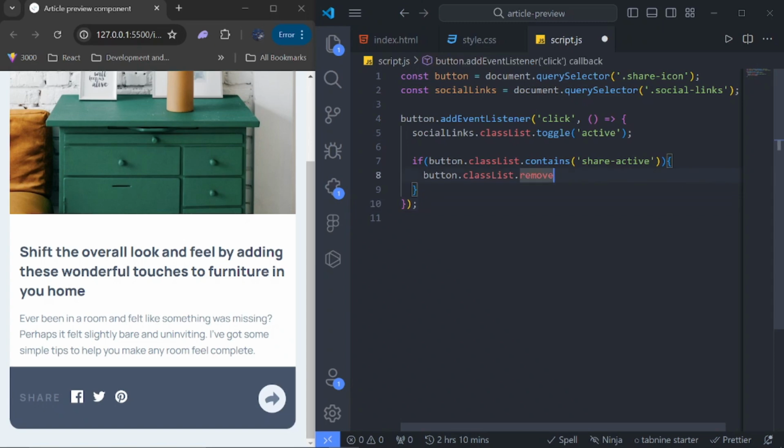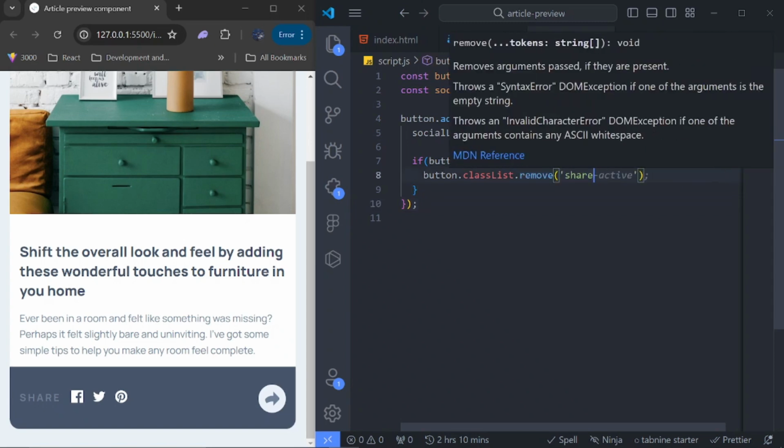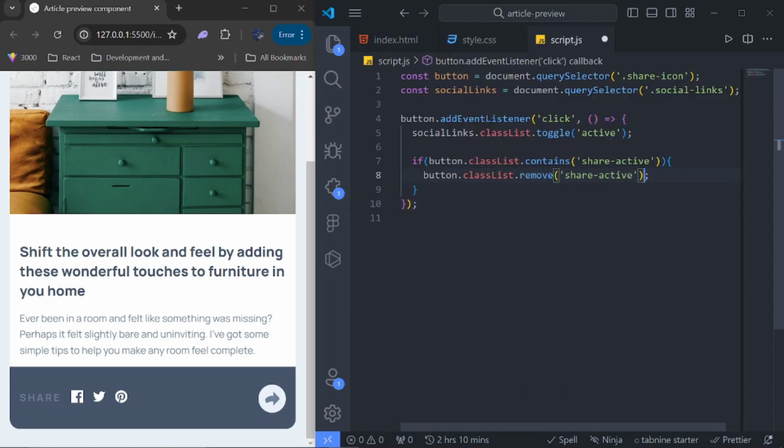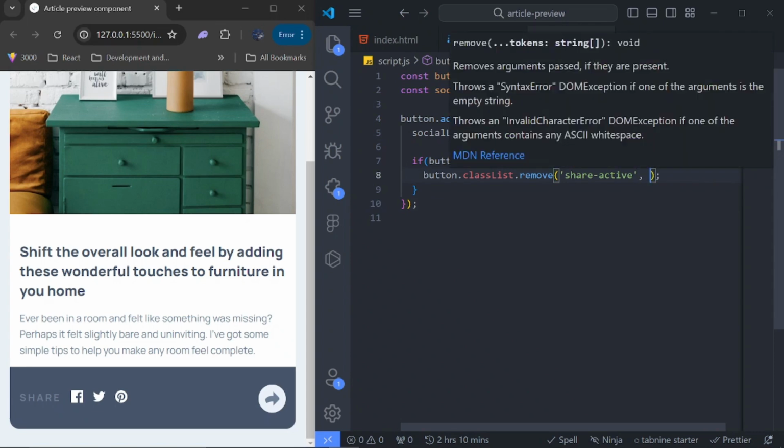So say remove, and we set this to share active, and inside it we also want to remove the share active image. So I want to remove this background and remove the color of this icon right here.